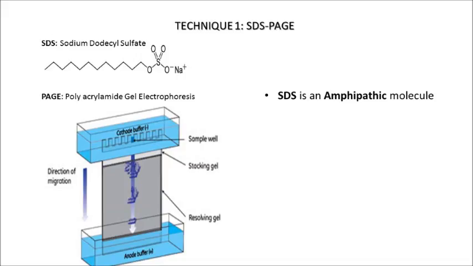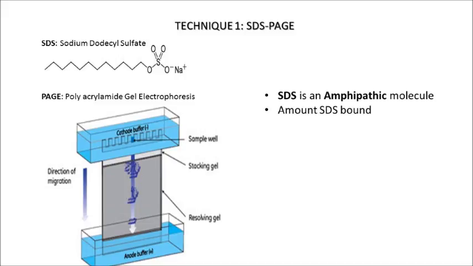SDS basically stands for sodium dodecyl sulfate, and it's an amphipathic or amphiphilic molecule, basically meaning that it has both a hydrophobic and hydrophilic region. More specifically, the sulfate head group is the hydrophilic part of the molecule, and the hydrophobic part of the molecule is the really long hydrocarbon tail, which can be seen with all those nice dashes, in case you haven't taken organic chemistry.